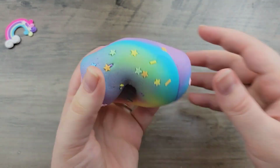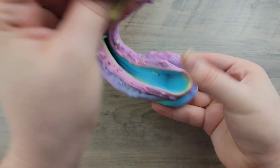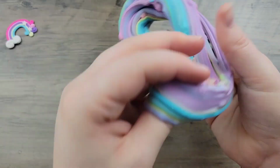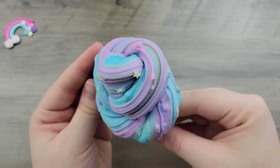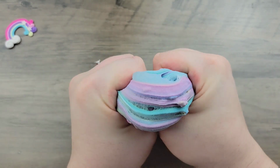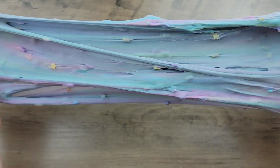fun. It just looks like a rainbow threw up on my table, or a unicorn threw up on my table. I don't know. It is so gorgeous. I also loved the rainbow add-ins. It just made it that much more rainbowy and special and beautiful. I love the look of this one.